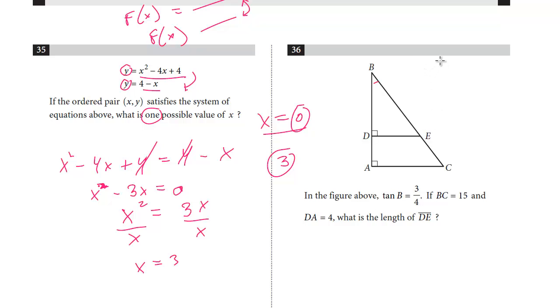Tangent is TOA. And so that's TOA tangent is opposite over adjacent. So here's b, opposite over adjacent, 3 fourths. So we know this ratio. This is 3. And the adjacent, obviously, both of these are adjacent. But it's the adjacent that's not the hypotenuse. And so this is 4.